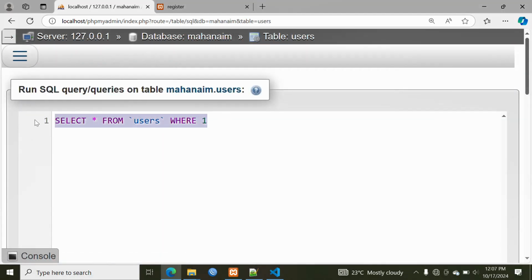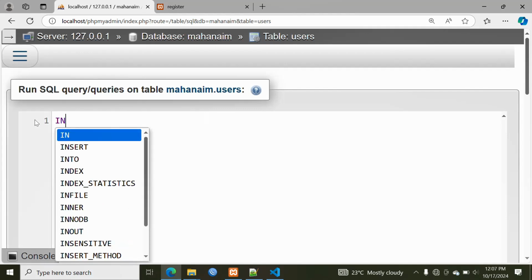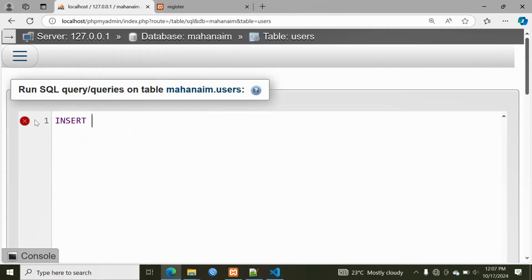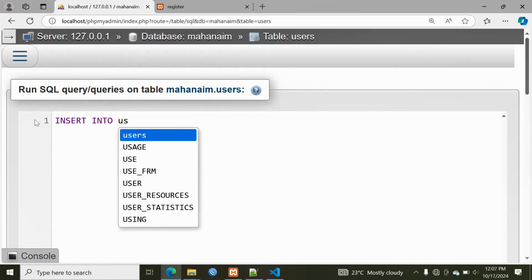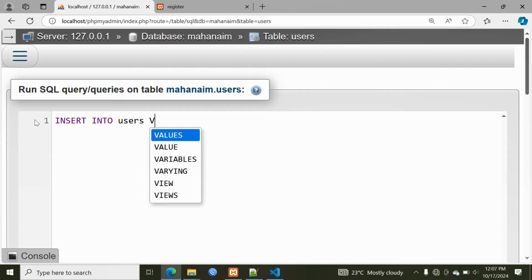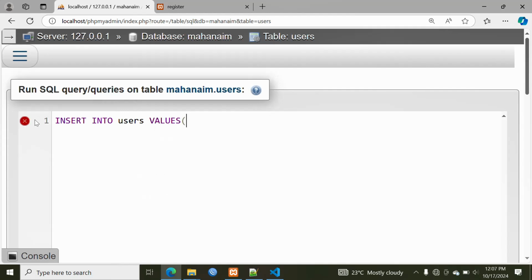So we are now executing the statement insert into the table called users, and the values are one. Maybe someone's name is James, so James should be put in quotes. The second name is Karanja, and he has an age of 20.